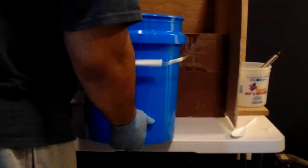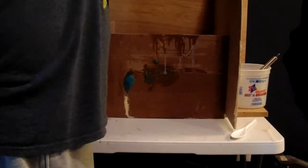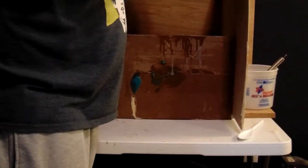Alright? So, Ashley is going to grab the camera and bring it around for you to look in here as I'm pouring this in so you can get a visual idea of what we're doing exactly. Alright, so starting from a high pour. We're just going to let this pour in and fill across the bottom layer. And the reason why we're pouring in one spot instead of just spreading around and pouring in all these different places is because that's going to help pressure out the air as it's pouring in and rolling across the bottom of the mold on its own, or across the mold box on its own.